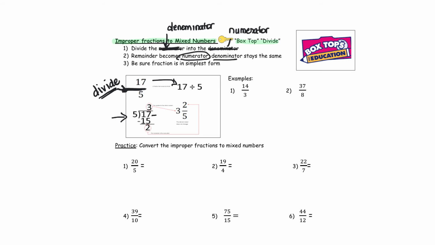So here we can see 17 divided by 5, and we do the straight division. 5 goes into 17 3 full times. You subtract. Your remainder is 2. That remainder becomes your new numerator, as you follow the little arrow here. Your denominator was 5 to begin with. That stays the same. And then your quotient becomes your new whole number. So 17/5 written as a mixed number is 3 2/5.